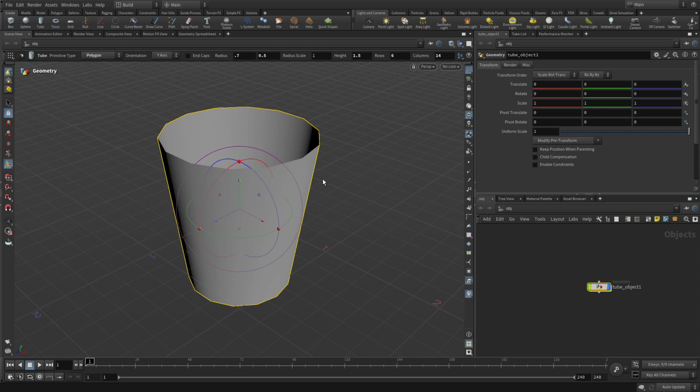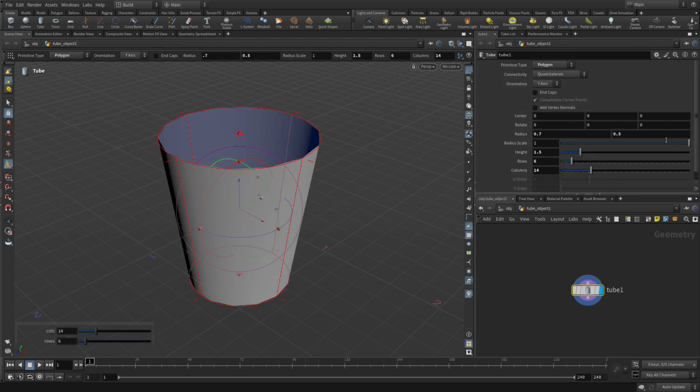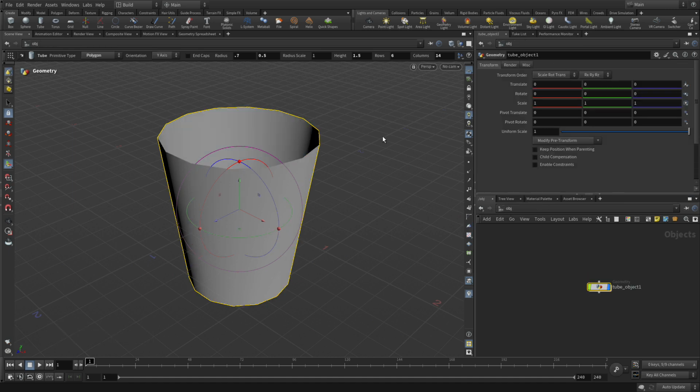Now, once we have this, you'll see that these parameters up here are actually not on the parameter pane over here. What they actually are is, if I double click to go in there, those parameters exist on a geometry node down below. But when you're at the object level up here, some of those parameters get promoted up and you can make those changes right here. So usually it's only from the very last node at the geometry level.